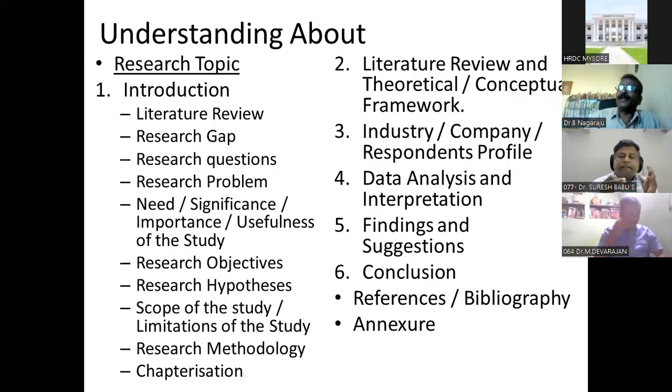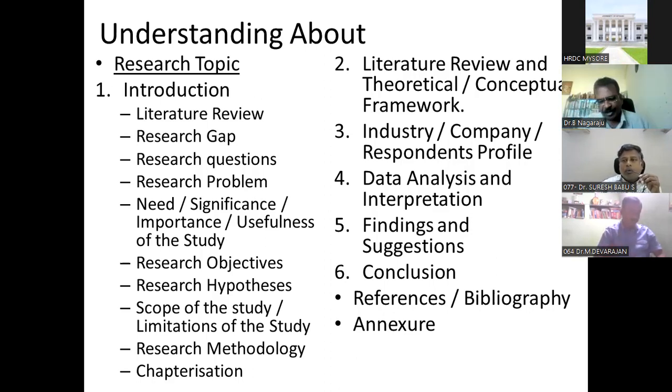Where you develop that research problem by having your questions, immediately you have to defend your work, what it is for. So where you would define the need of the study, or need for the study, or significance of the study, or importance of the study. There you have to start with your work.